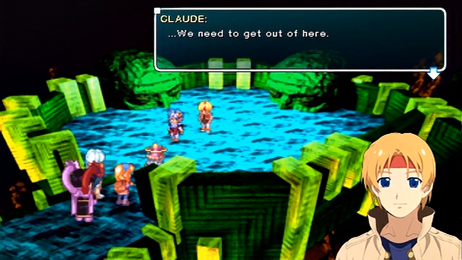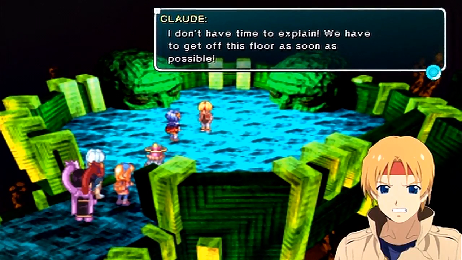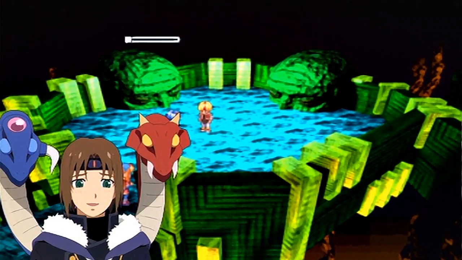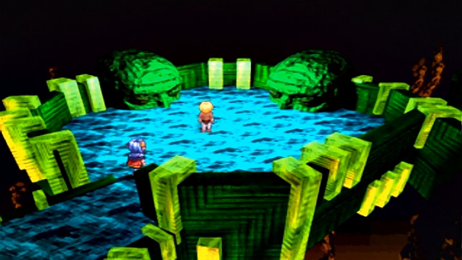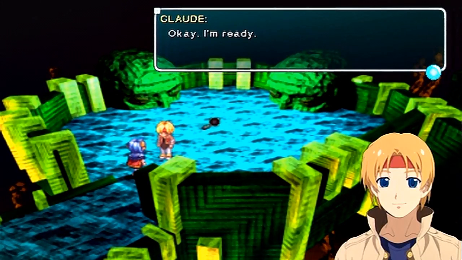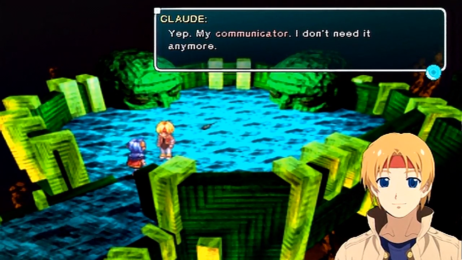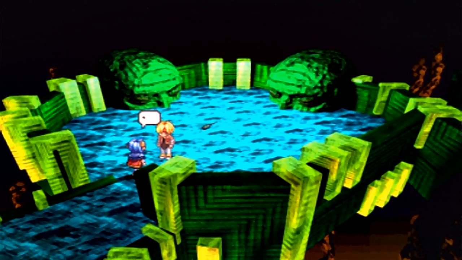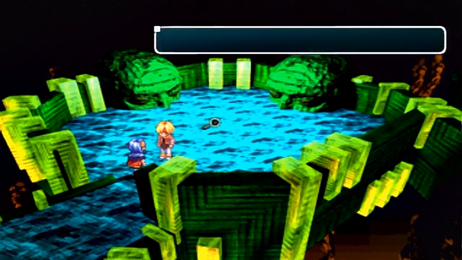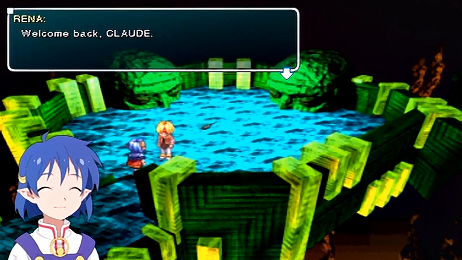We need to get out of here. Huh? I don't have time to explain. We have to get off this floor as soon as possible. You got it! Okay, I'm ready. Claude, isn't that your... Yep, my communicator. I don't need it anymore. Reyna? Welcome back, Claude. Thanks, Reyna.